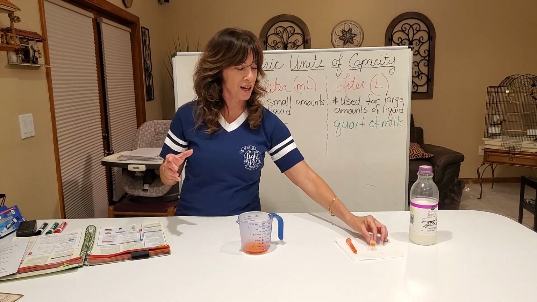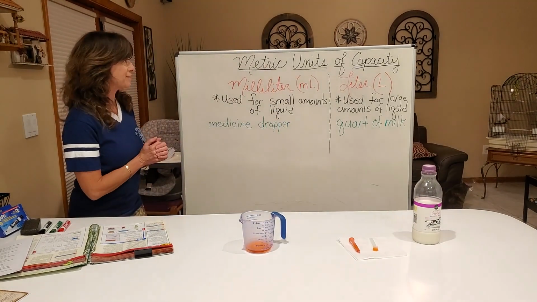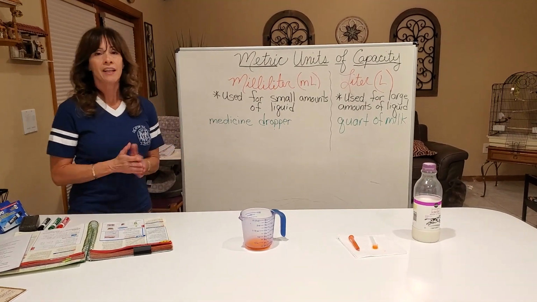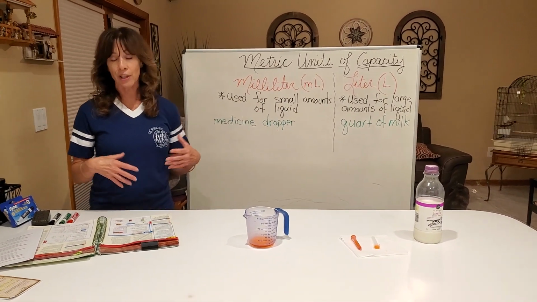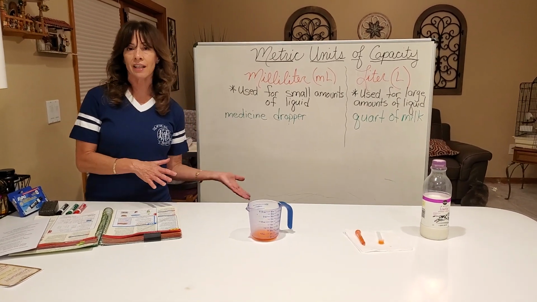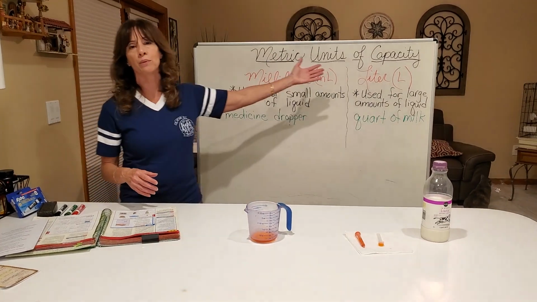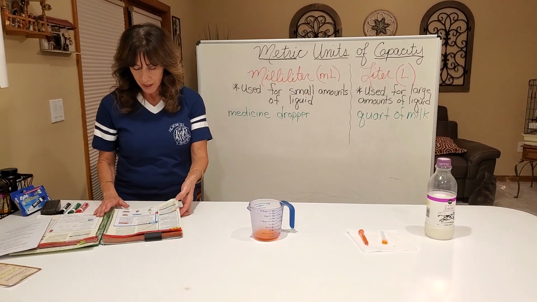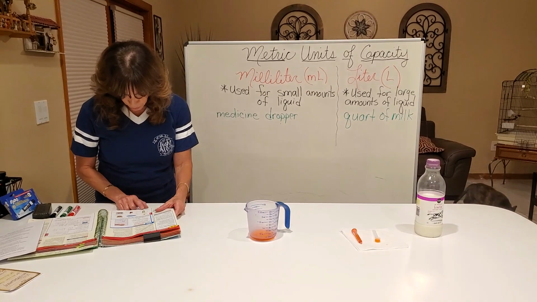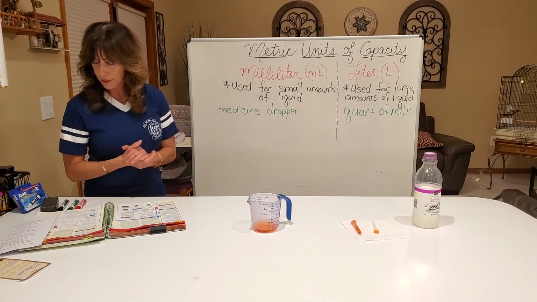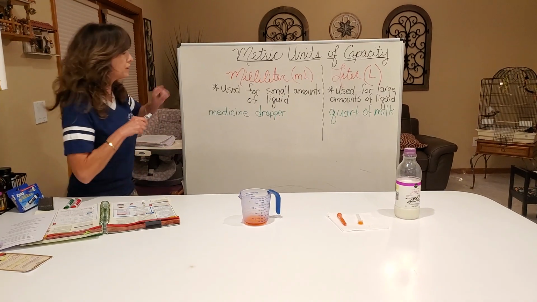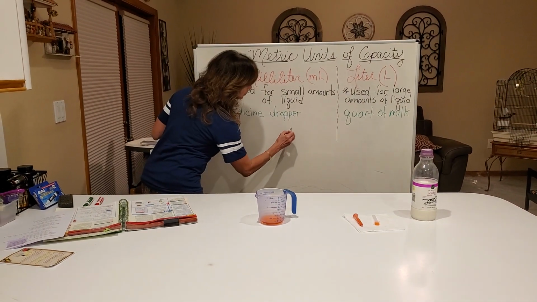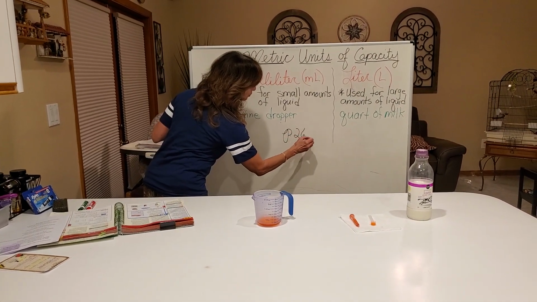That's how little the milliliter is. So what we're going to do today, we're not going to have to make conversions with the metric system, but we're just going to look at some items and decide whether we will use the milliliter or whether we will use the liter. Let's look at page 276, which is what we're going to be doing today. 276 and 277, we're going to work on numbers 1 through 15. And let's do what we always do, which is to do a few.